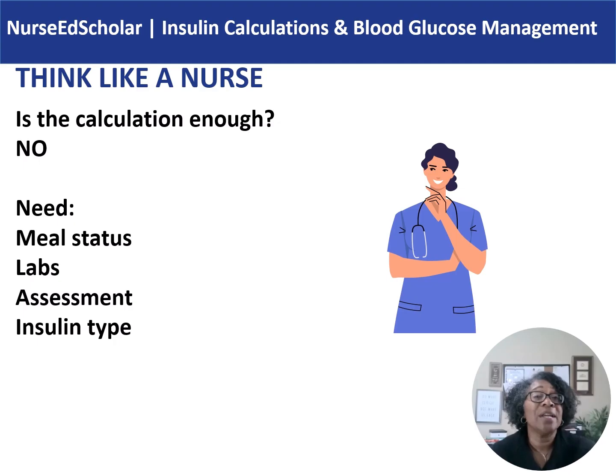And then you have to look at the insulin type. You've got 8 units, but are you giving the correct 8 units? You don't want to give Humalog if it's asking for regular insulin. So you want to say, hold up, do I have what I need? Is it the right time to give my patient this 8 units of insulin?